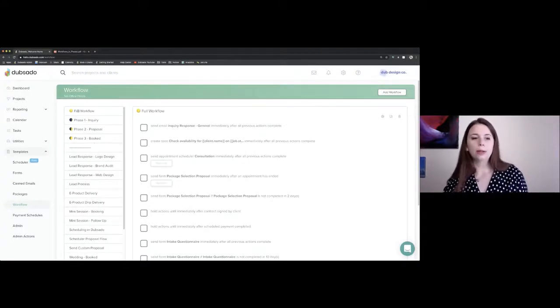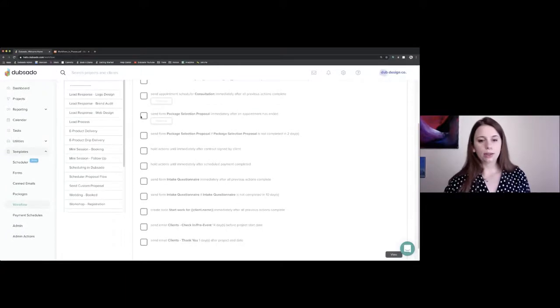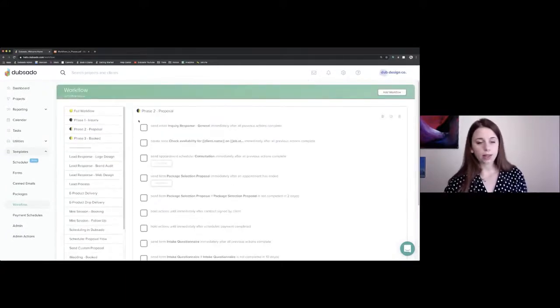And always keep an extra copy of the full workflow in case you mess up and you want to go back to where you started. Never a bad idea to save a backup like that. Okay, so this is what I've done. These are all identical. I just renamed them, but these are all just copies of this original full workflow. I just renamed them so that we can look at them one by one.